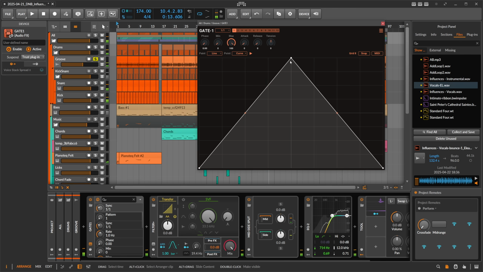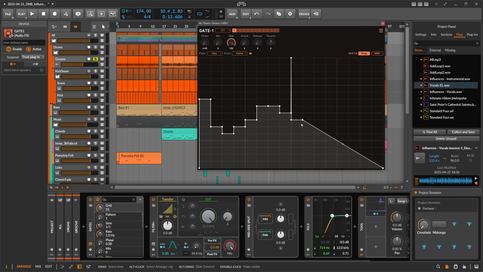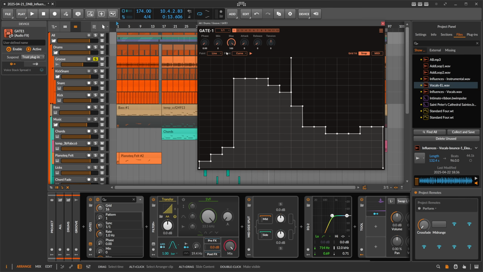And then you can act with this curve in terms of shaping the volume. So we can say line, and we can use snap 8. Or we can also change the grid to maybe 16. Then I use the right mouse button and hold it down, and I can draw in a nice curve. Actually I want to have only 8. Maybe let's use 8.